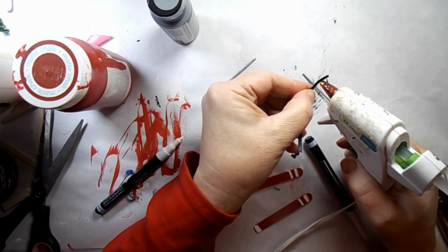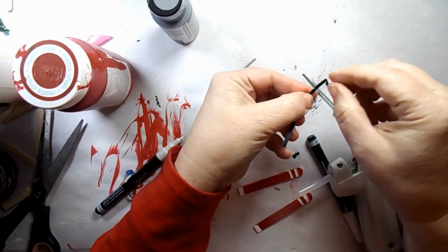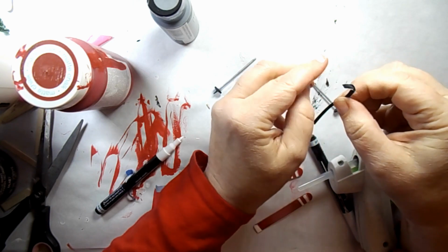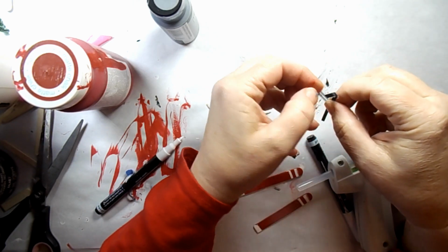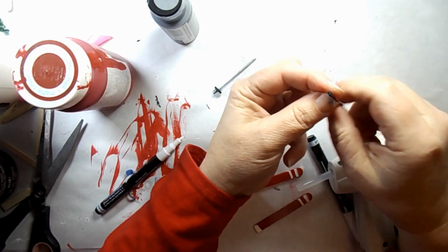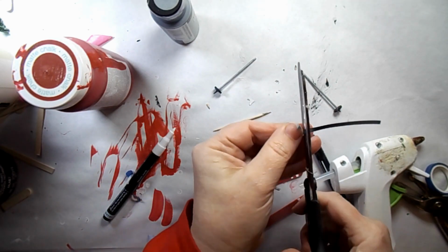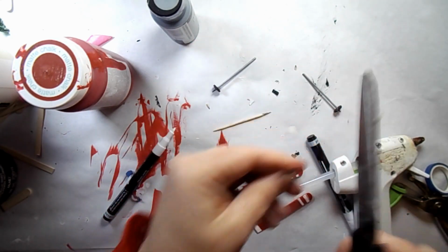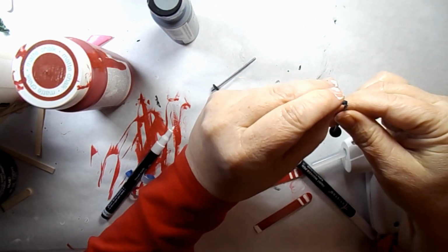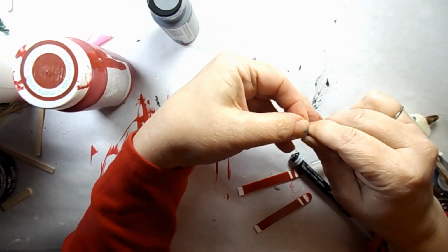All right, next I'm going to take some ribbon and just fold it over. So that's that skinny ribbon I just used on the last sled. It's real thin, so it takes a minute to kind of get that bent over there. But I wanted, you know how skis have those handles that you can put your glove through to hold on to your skis? That's what I wanted to make on the ends of these. So I just bent that over, and I'm just going to glue that right on there.